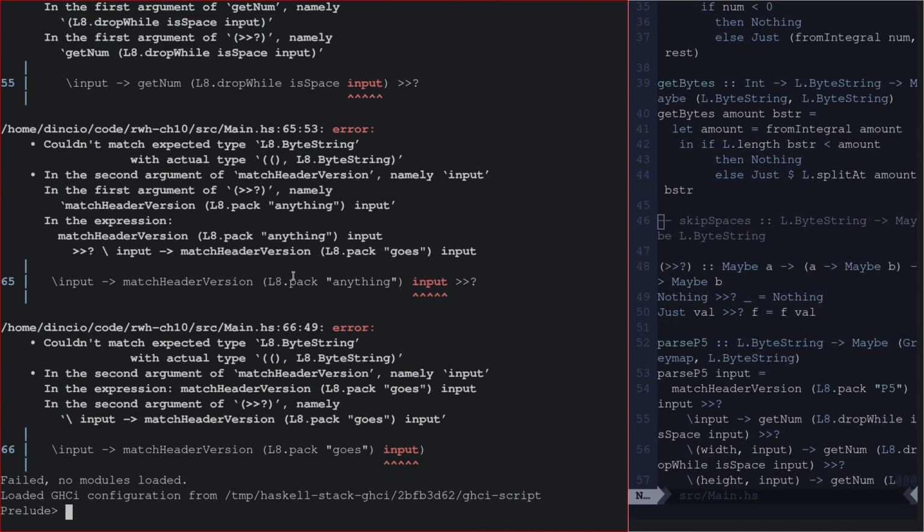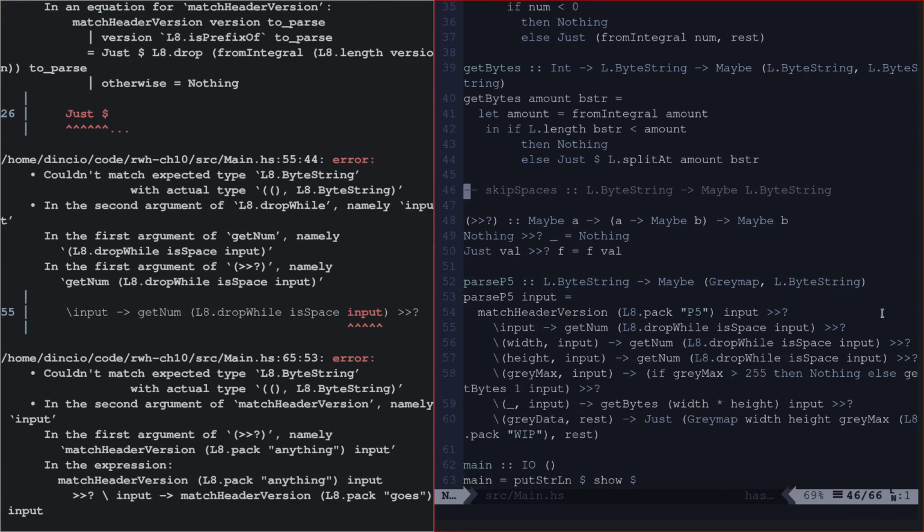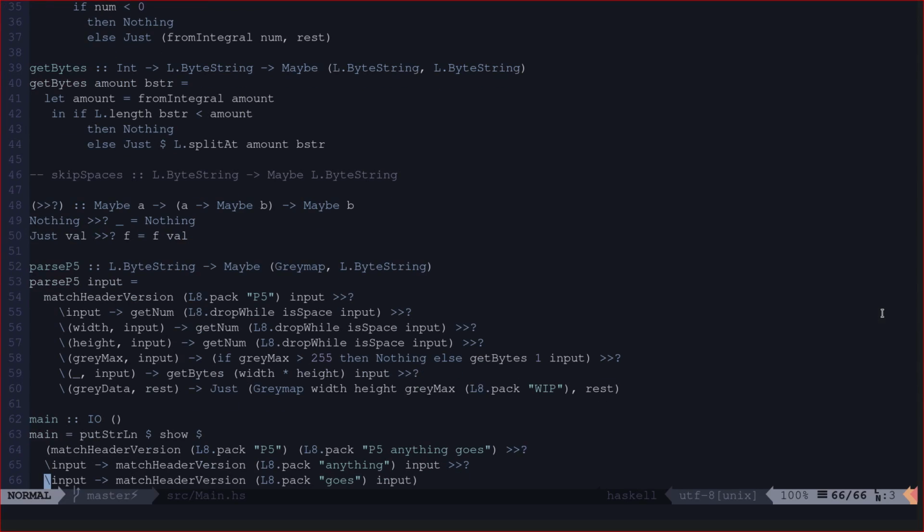So what seems to be the problem here? Couldn't match type byte string with, yeah, that's what I was expecting. I don't know why it compiled even. I could have just written about here. We need to do this, and to show that it is nothing, let's just specify.